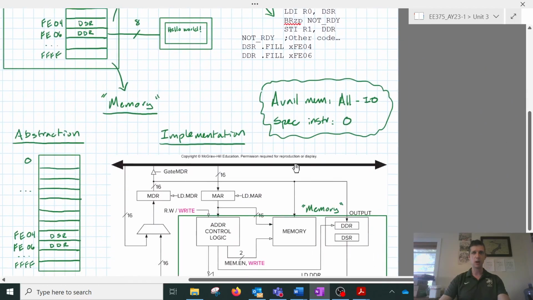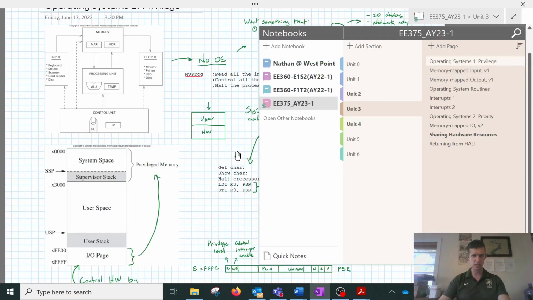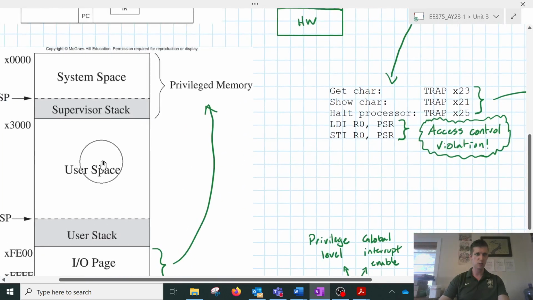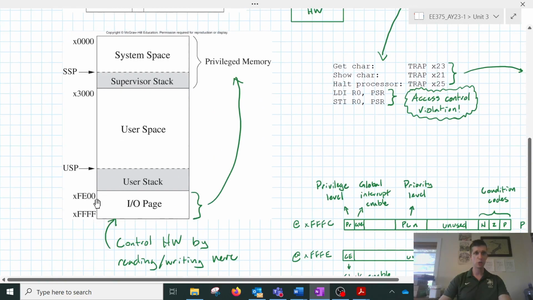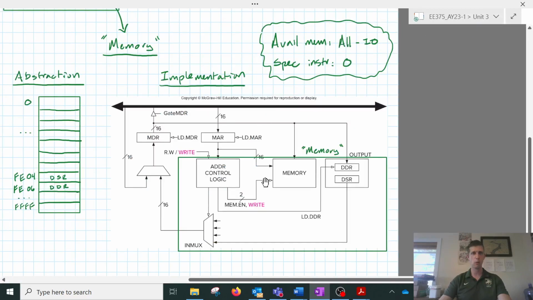In Memory-Mapped I/O, I don't have all of my memory available to me. I have the maximum addressable FFFF minus however many values I need to reserve for my input and output devices. So if I jump back to one of our earlier lessons on the memory space, you can see that here. I have to reserve some amount of my addressable memory for hardware interactions, and this is memory space that could have been used by programs that were running, data or instructions, and I can't. I've reserved them for inputs and outputs.